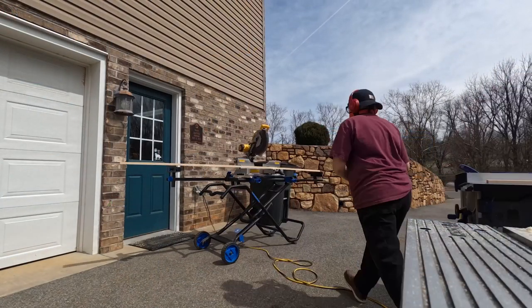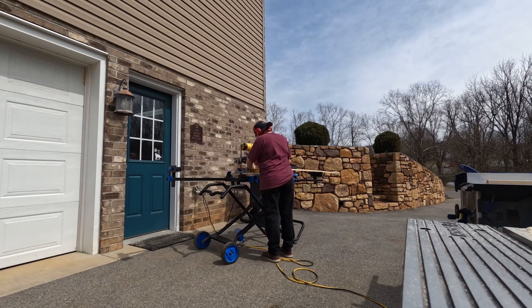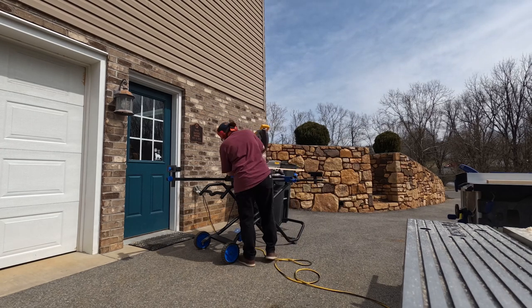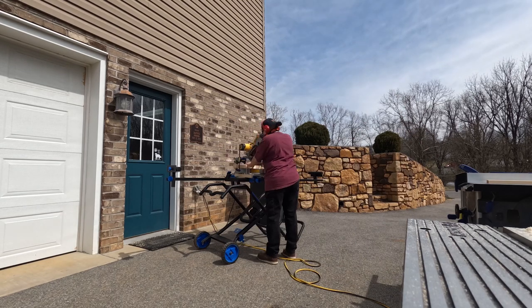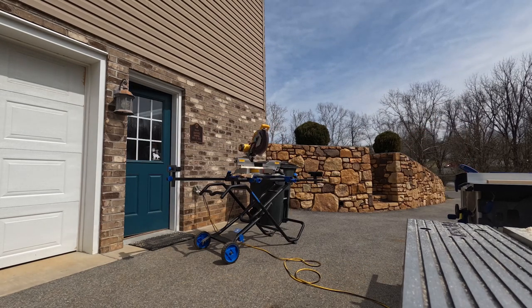Now, what kind of door should I make for these nightstands? Those are the kinds of questions that keep me up at night, guys. No, seriously, I couldn't sleep because I couldn't make up my mind. See, normally I opt to make a shaker-style cabinet door using some rail and stile bits on my router table. And also typically in the past, I would use either inset or overlay European-style hinges. But I recently ran out of all of those style hinges that I had on hand, and I hadn't had a chance to order more.